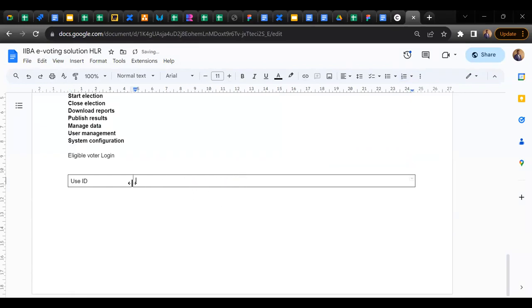Let me put this here. Use case ID US 001. Remember, I always tell you guys that when we're looking at that BRD and FRD, I talk about requirements identification, your requirements being unique. So no matter whatever document or platform you are using, always ensure you assign an ID to every requirement you write.